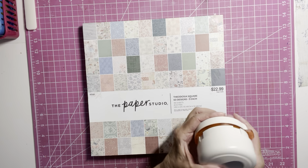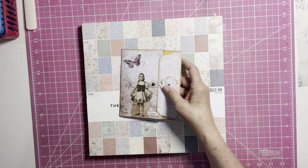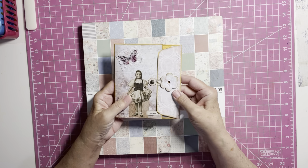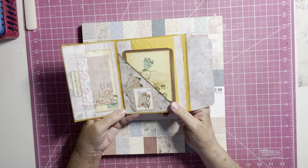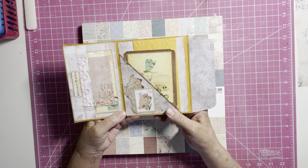I showed you that. Now let's get on to something else. So this is what I made the other day. And this is what I would consider either a journal insert, or just to send to someone for happy mail or Patreon or whatever you guys send out gifts or surprises to. So anyway, this is what I made. And I wanted to show you guys a replica, try to make the replica and make another one.